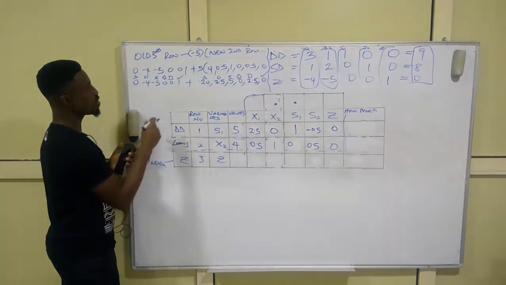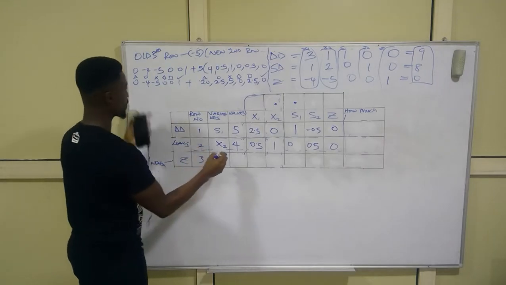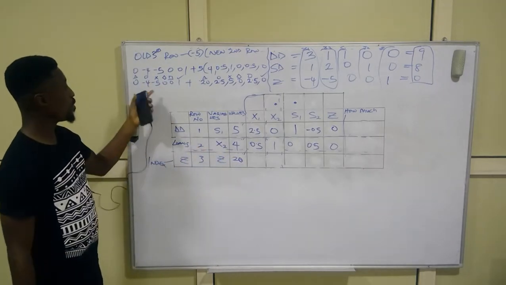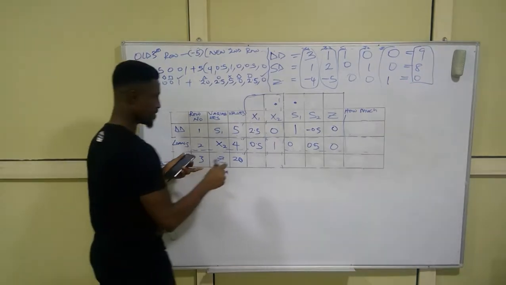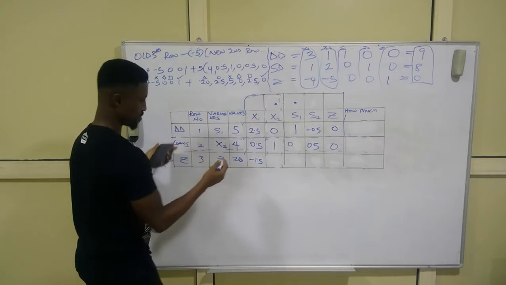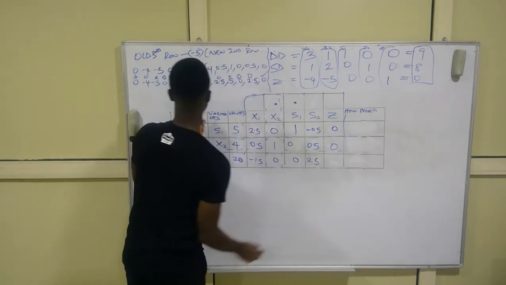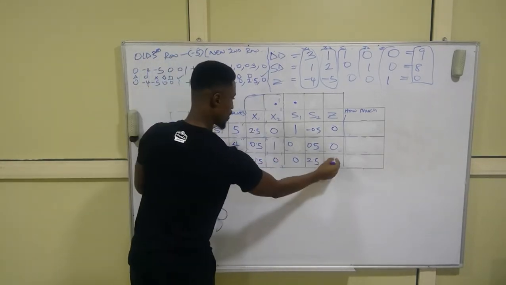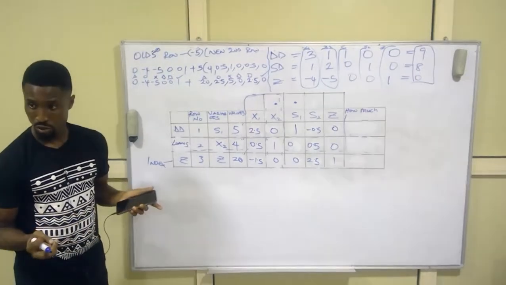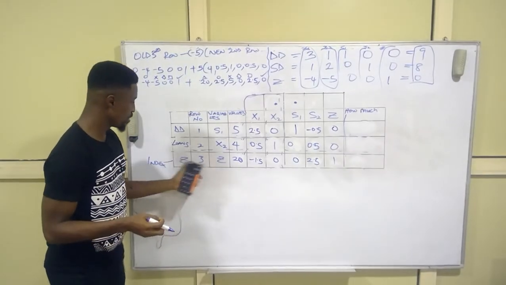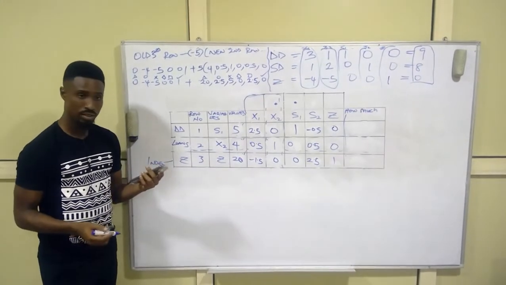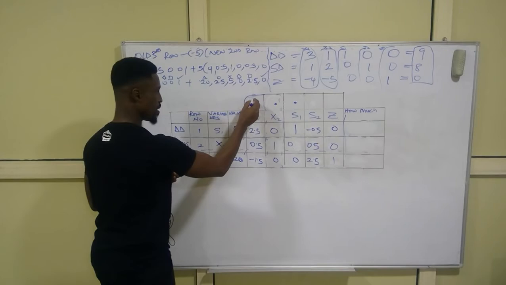So we have 0 plus 20 gives us what? 20. Then minus 4 plus 2.5 is minus 1.5. Minus 5 is a 0, and this is 1. So we have our new second table. Which is the most negative on this row? On the last row, minus 1.5. So we have our new pivot column.